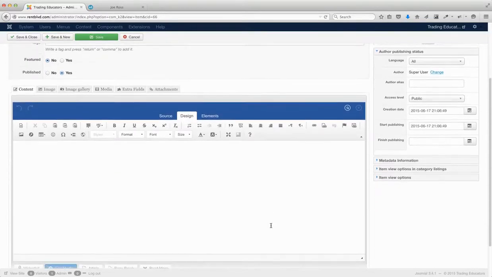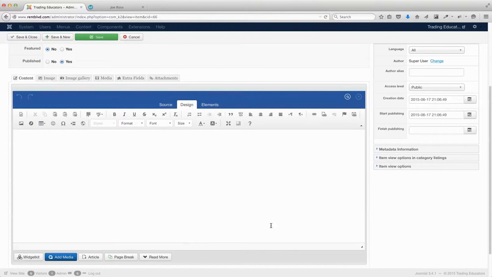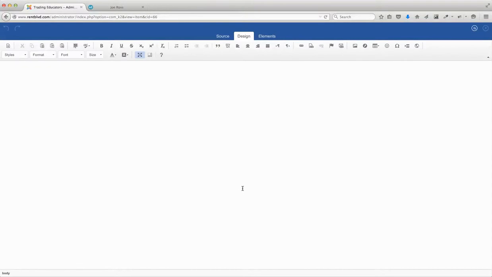So this is the editor. This is where you're going to add your content. Right? So first thing I like to do is click on this expand option, and that will give me a full page here, so I don't have to do as much scrolling. If you're copying your pages from your old site and you have the HTML and you just want to copy the HTML, you can go into source, and this will allow you to copy and paste the source. It'll have tags, it'll have all kinds of different things in here. It's color coordinated, which is really nice, so you can see if something's broke. So that's one way of doing it.